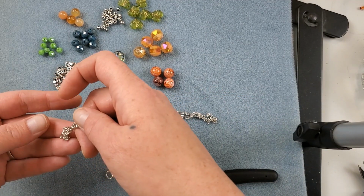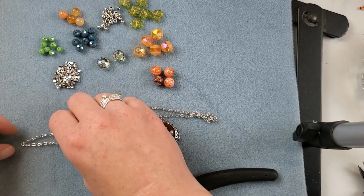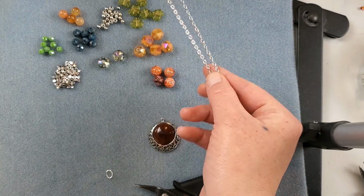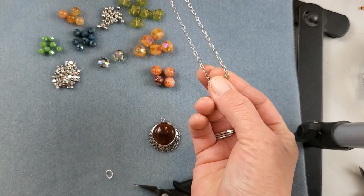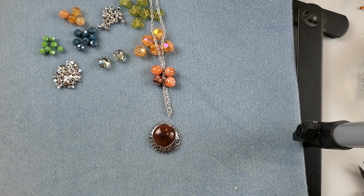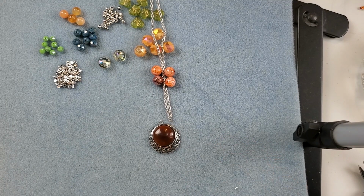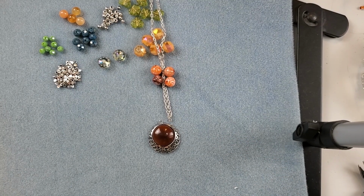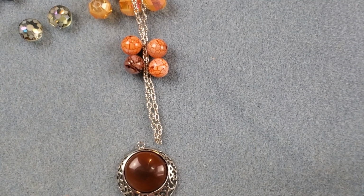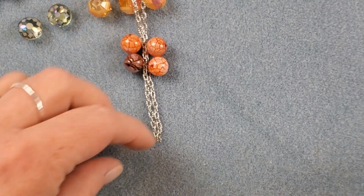And as I've said in the past, I really like to use the oval jump rings because the weight gets dispersed in a way that I like. So I'm just going to get this evened out here so we're in the middle. And you can see when you even your chain out, it's going to give you a little loop there. And I'm just going to connect this to start out with using this oval jump ring.